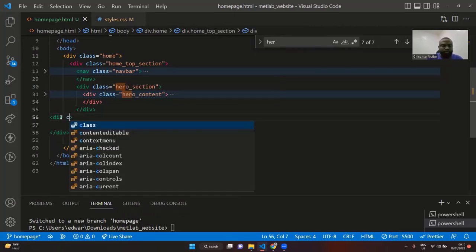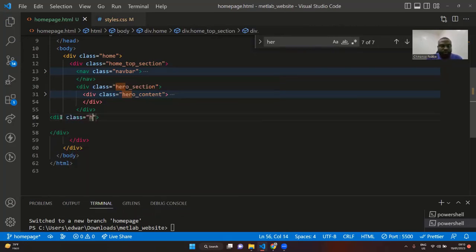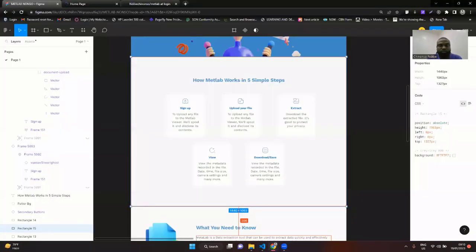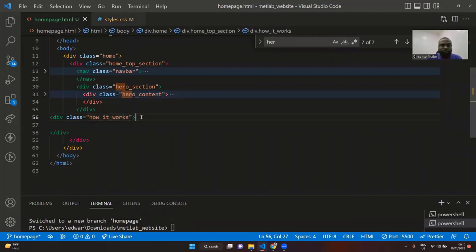We can name it how it works, right? How it works, and then we have our H2, which is the first item.